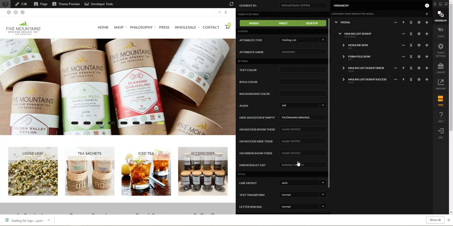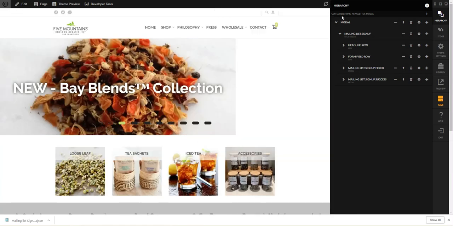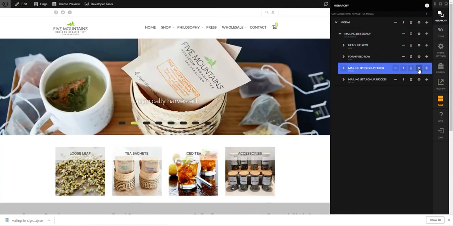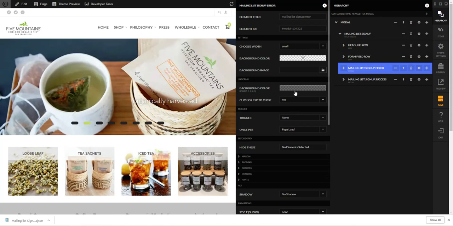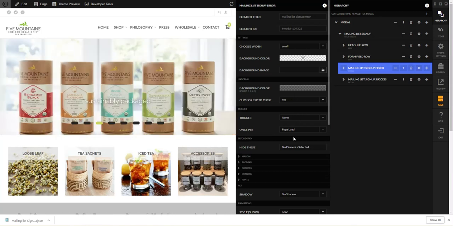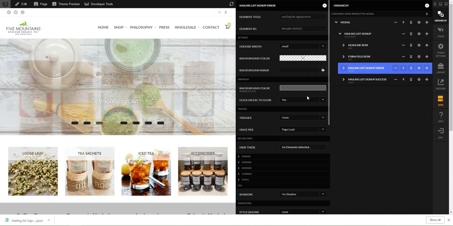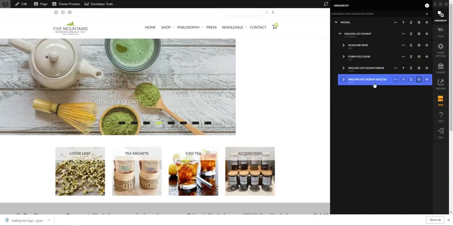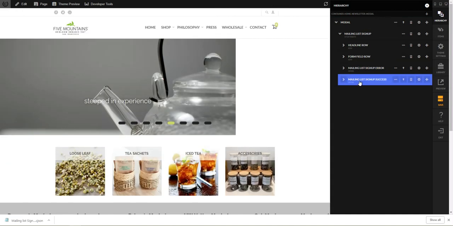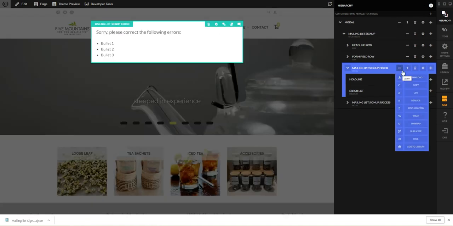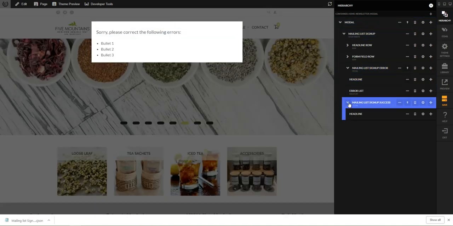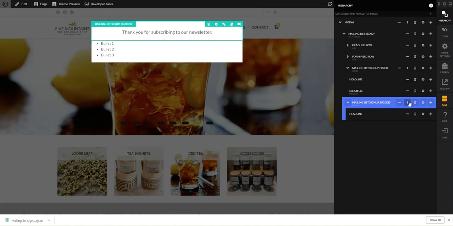And then here's our error. So modals will do all the work. We do have the background colors already set. Let's take a peek. Okay, colors look fine.